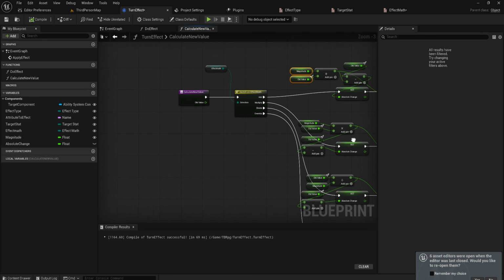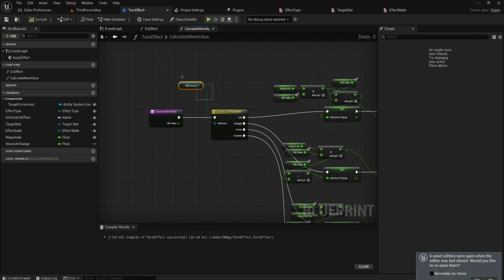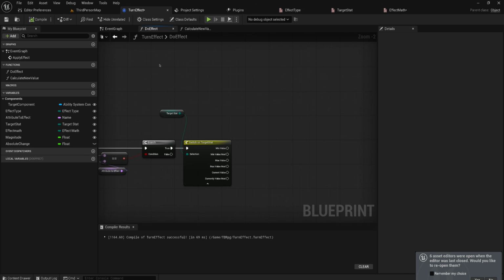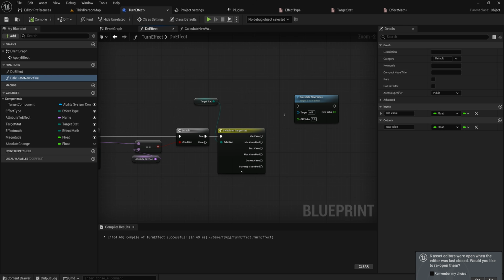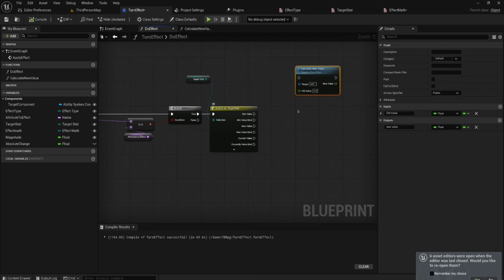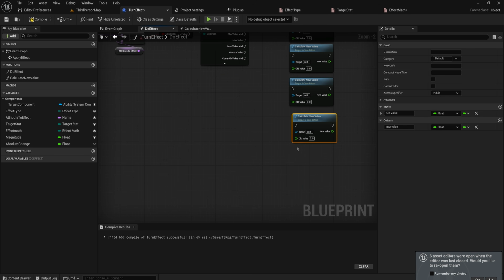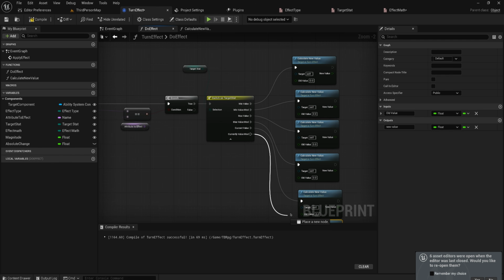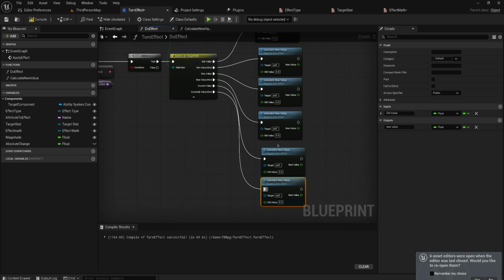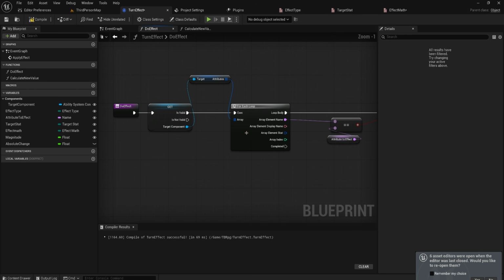So now we have our function that takes in the old value and puts out the new value based on our effect math. So going back into the doEffect function, we can now get our calculate new value, and we're going to put in one of those for every single one of these pins. So there's going to be a few of them, which is also going to be a noodly mess. Bear with me, we're going to make it through, I promise. So we hook all of those up just like this, fairly straightforward.